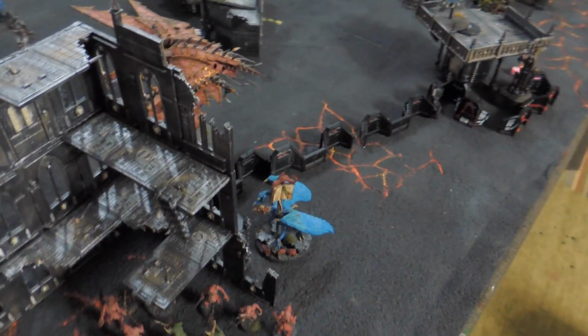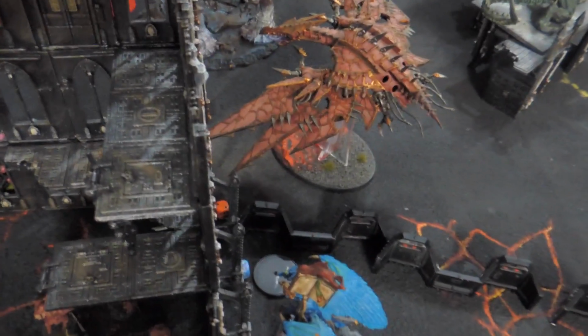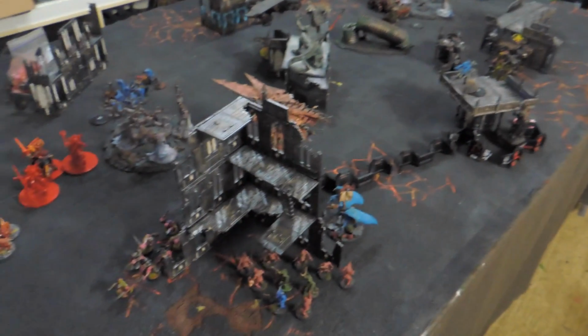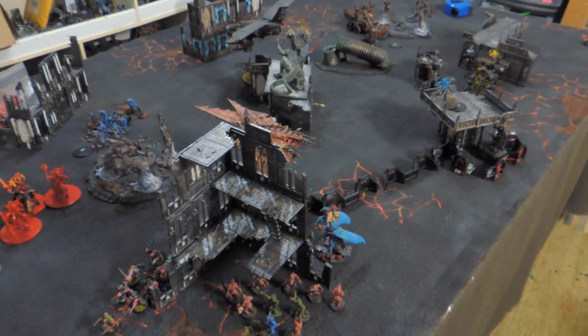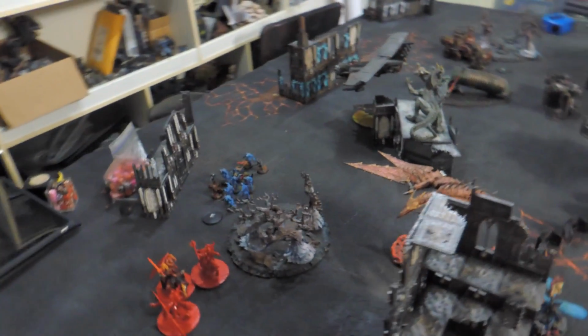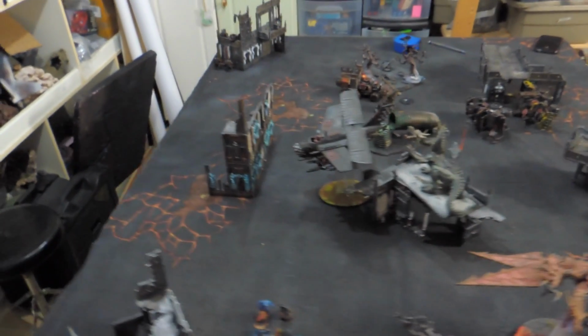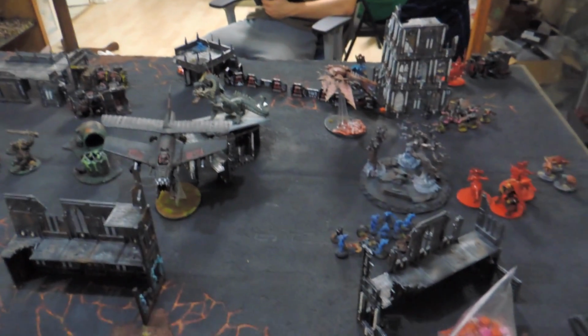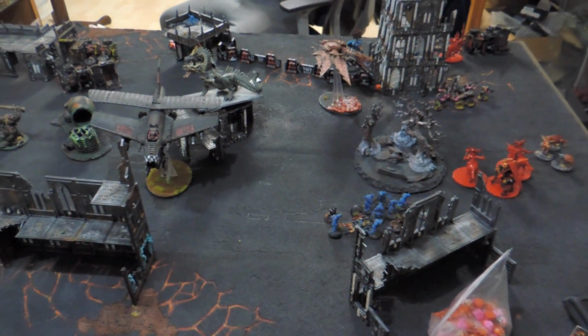Then over in this corner, Fateweaver jumped down from the tower and is controlling the objective right here, and the Herald hopped onto this and is controlling that objective. So it's a total of 3 objectives for the Demons to 1 for the Orcs, as well as Linebreaker for the Demons. We got Linebreaker as well. They got 2 Warlord kills and we got 1. So that is a Demons victory.